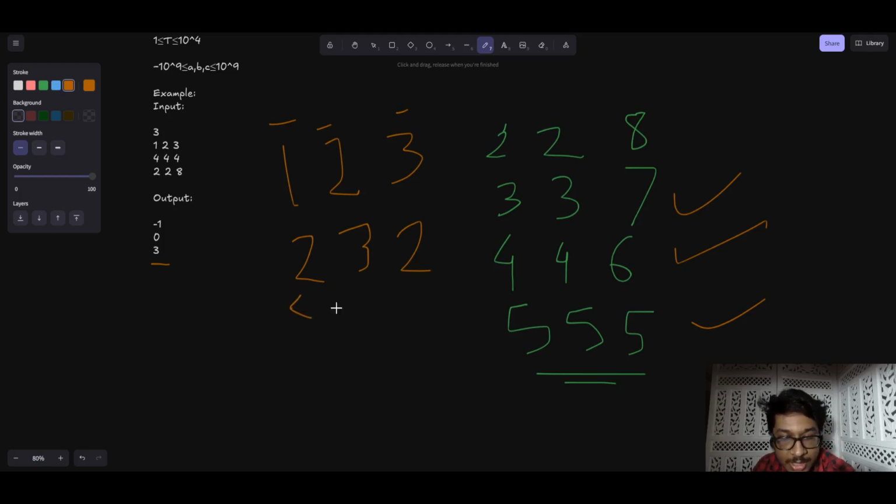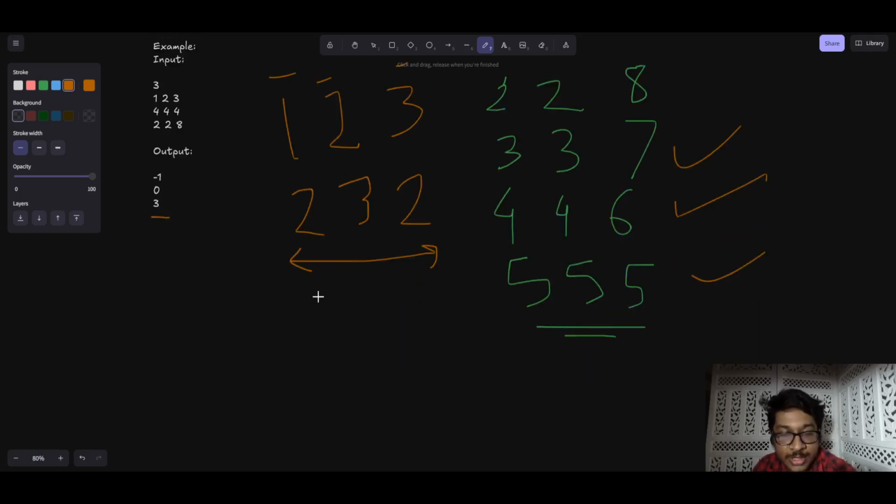So at any point of time, we have to sort it. After every step, we have to sort it so that we can make sure that we add 1 to the lower numbers and subtract from the larger number. So at every step, essentially, we have to sort the numbers, right? Okay, great. So here 2, 2, 3. Again, I'm going to do the same thing. It will be 3, 3, 2.